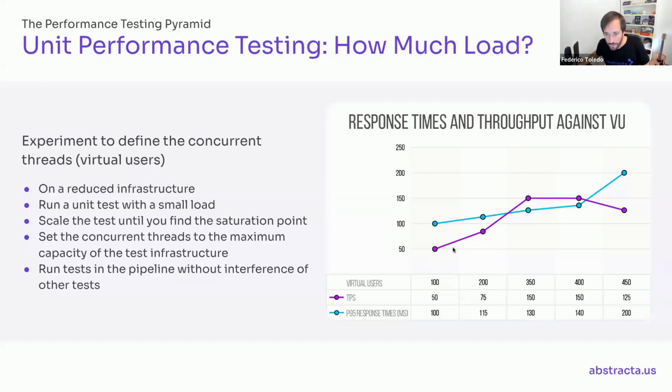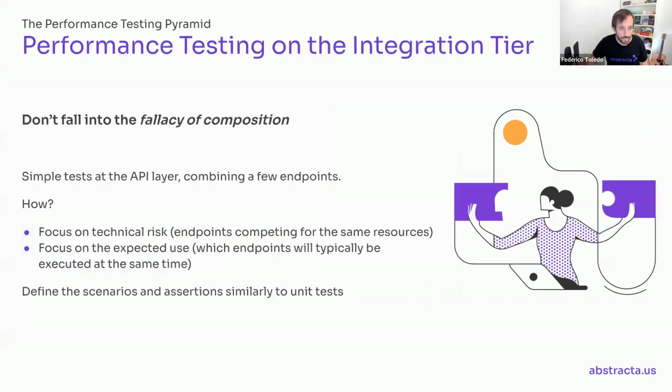And this you can see in the violet line here, like how you find the knee of the graph, which means that the saturation point is around here. So I will set the test to simulate this number of threads, because in this way, I know that the system is almost stressed. It's close to the saturation point. And if there is a degradation in the endpoint, probably I will really notice very easily. So this is one possible way of defining the load of every small test case at the unit level.